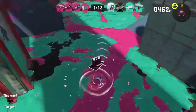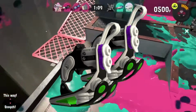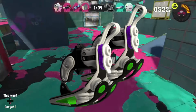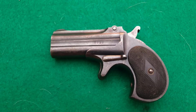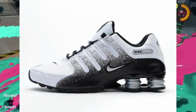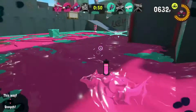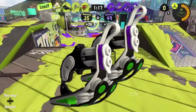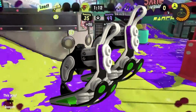The hardest weapon for me to pin down is definitely the Dark Tetra Dualies. They seem so unique, yet have a familiar feel to them. However, they are indeed based on something. And that something is Deringer pistols combined with, get this, sports shoes of all things. Crazy, I know. But after a lot of research, that's the only conclusion me and a few of my friends who helped me with this video could come up with. And the logic makes sense. It always comes in twos, pairs of dualies and pairs of shoes.